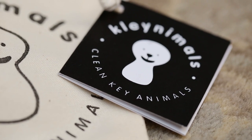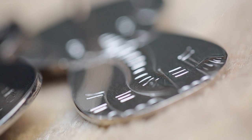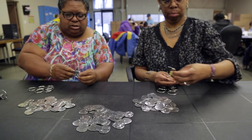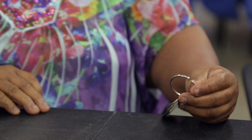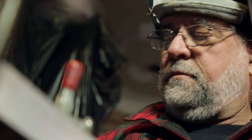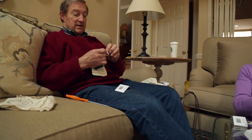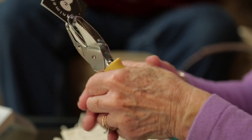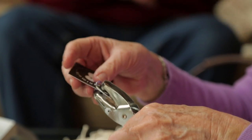I was really committed to making Cleanimals in the US, but I couldn't find a manufacturer that could do it in a way that I could afford in small batches. So I piecemealed it with the help of some really incredible people. The keys were shipped to me from Chicago, the rings from Wisconsin. I drove them to a local organization that works with developmentally disabled people for assembly. I'd pick them up from there and drive them an hour north to a welder and proud veteran named John. He and his daughter would weld the rings and buff the weld. I'd pick them up and bring them back to the Providence Center for washing. And in the meantime, my parents were tying lots of tags on bags — our reusable packaging. I would eventually get the completed parts and packaging back home for my final quality control and order fulfillment process.